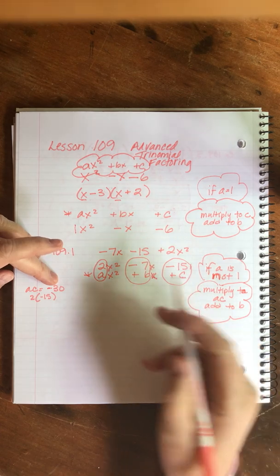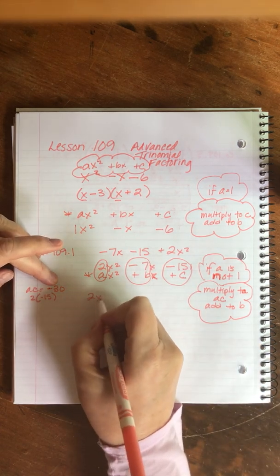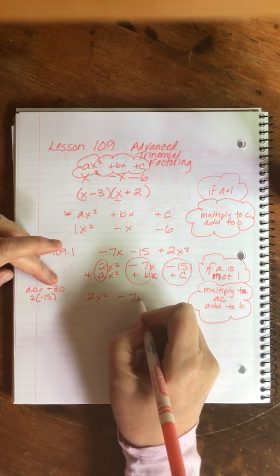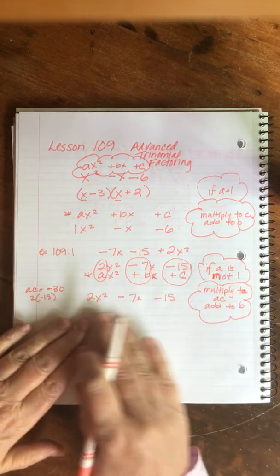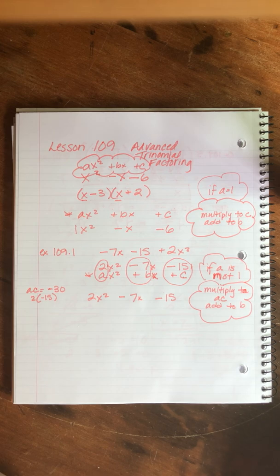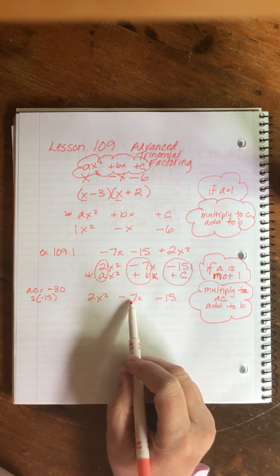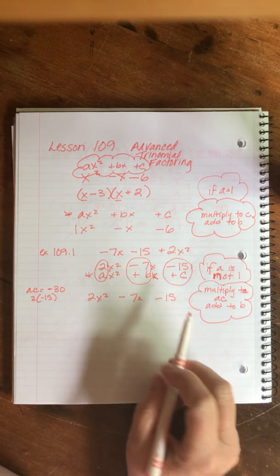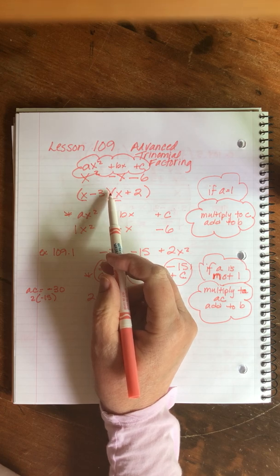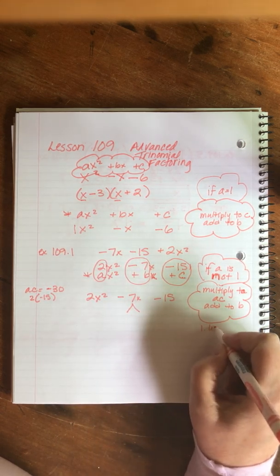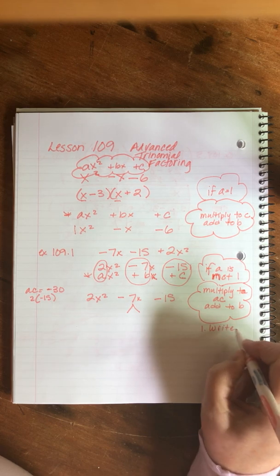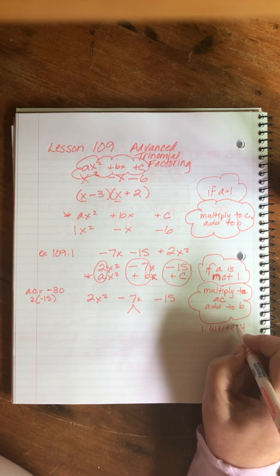What might those be? Just a second, I want to rewrite my original thing because we're going to work from there. All right, so we think about that and we go, oh, 3 and 10, right? If we had minus 10 and plus 3, that would give us the minus 7. So here's what we do. Instead of going right to this presentation, we then have to write it as 4 terms.